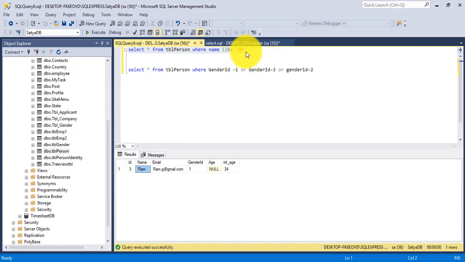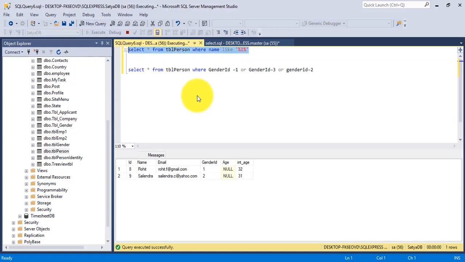In this way, I want names with the letter I in the name column, that is I with a percent sign on each side. It shows the rows with the letter I, whether it is at the beginning, at the end, or in between. It shows all the records which contain the letter I in the name column.